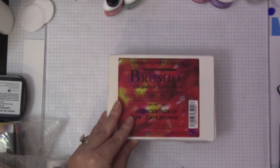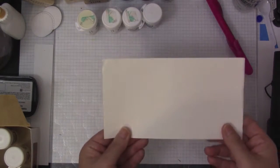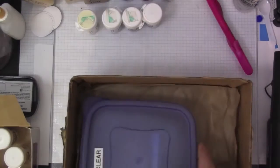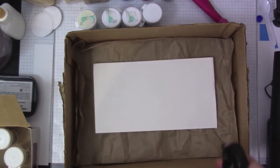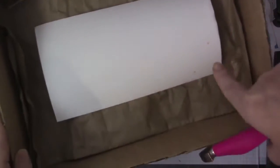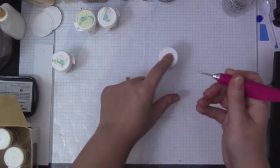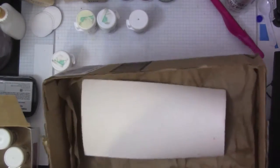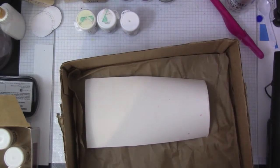They come in little jars, and there's no way to open them up. I guess you can open up the entire top, but it's advised that you don't do that. So what I did was I poked a hole on top with the paper piercer, and I just put some washi tape on the top for now. But I am going to put thumbtacks in there. I think that would be a good way. I just poke a hole like this using the paper piercer, and that's the perfect amount, so you can just shake it like a salt and pepper shaker. You can just shake it on.